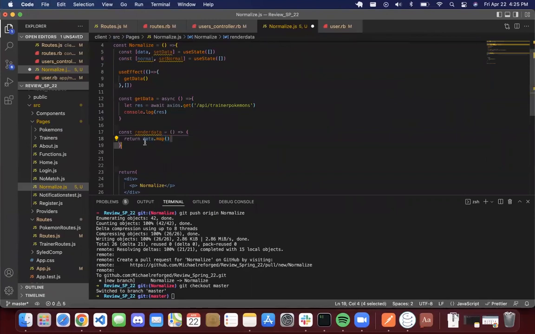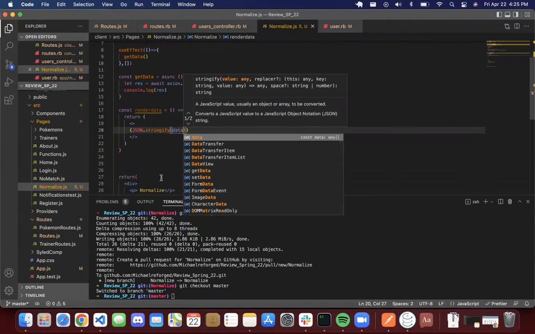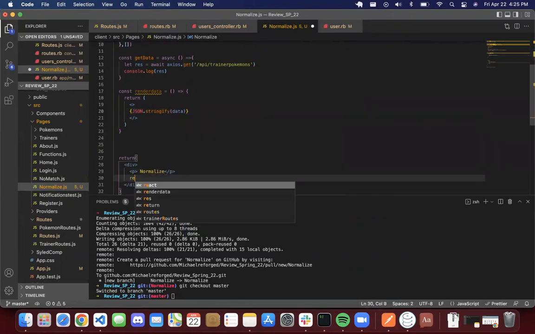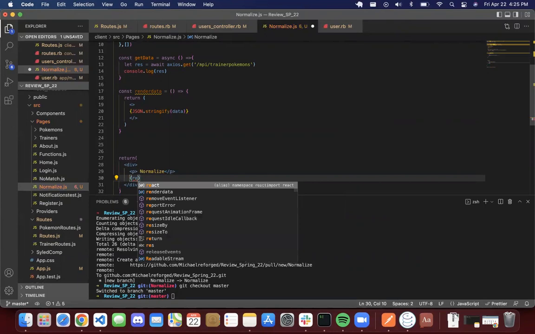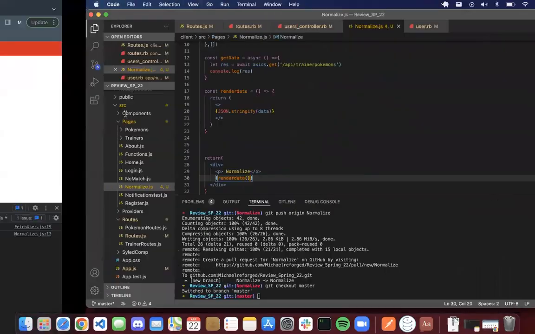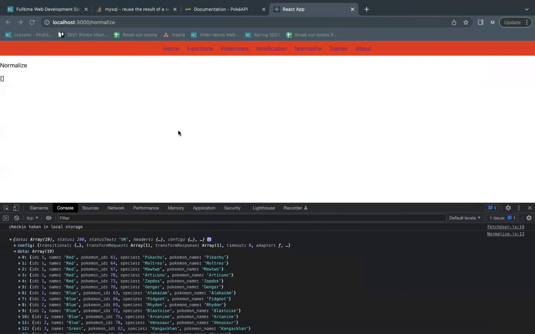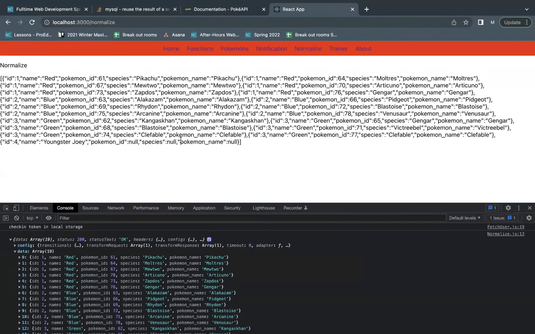So you could just have the JSON stringify data, and then call it down here, render data. So set data, where's that data? So this is how it's gonna come in.